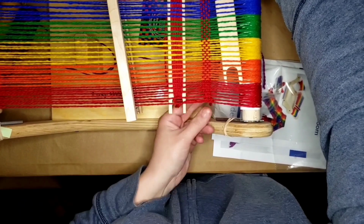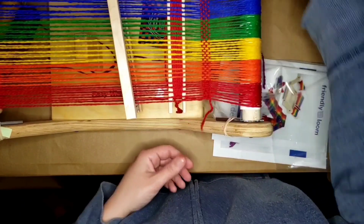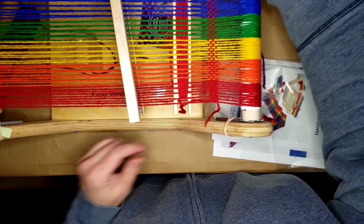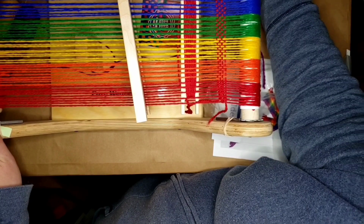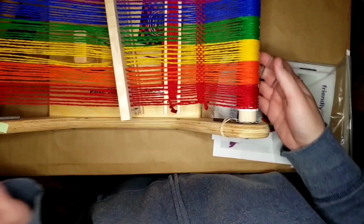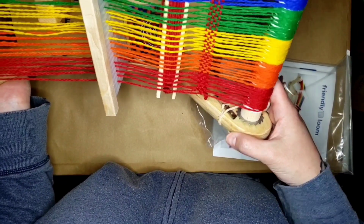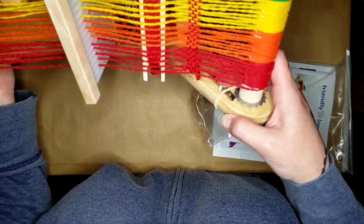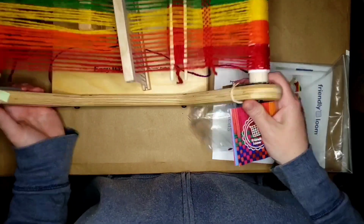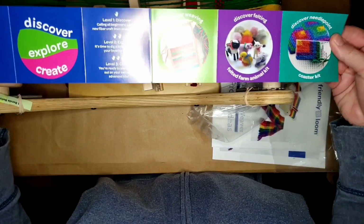Okay, we have some shuttles here. Concerningly loose. How does one keep it tight? Oh, there is a, oh, I see. Okay, so the rubber band is holding the ratcheting function in place down here. So we will have to remove that. Here's our, oh God. It is a beautiful heavy plywood. Like, it's not going to flex. I've already flexed the other children's loom.